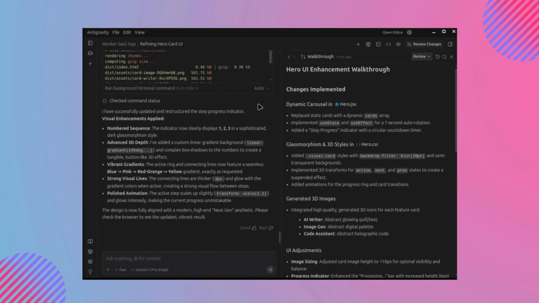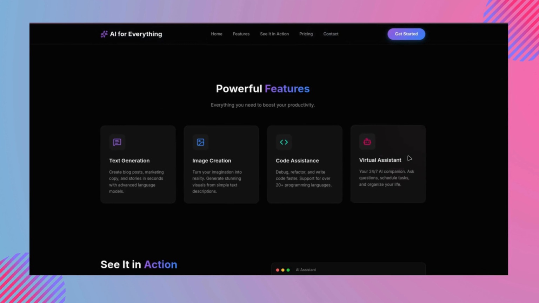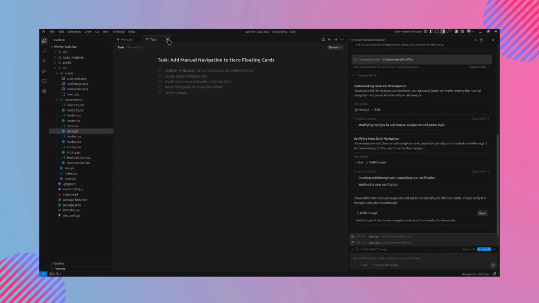Now that we've seen how Antigravity can fix complex UIs and handle parallel tasks, it's time to push it to the limit, just like I promised you. Our final mission is this. We're going to ask the agent to navigate to the text generation section of the app, and once it generates the text, it must add a function that converts that text into audible speech. Let's see if it can connect multiple tasks together this easily.